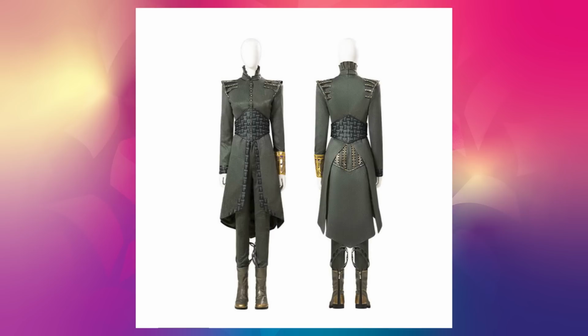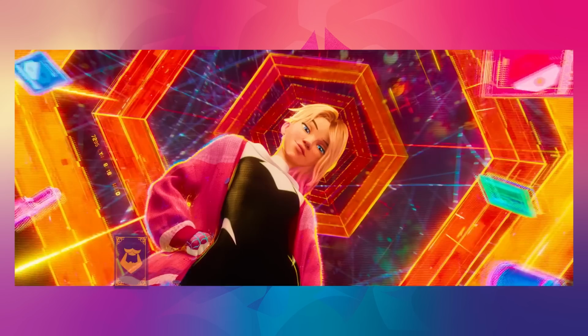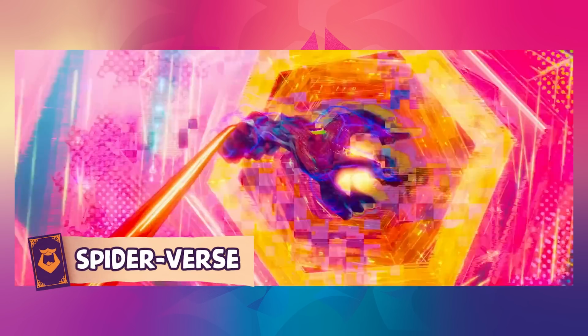If you showed me the Dar-Ben costume, and asked what franchise this is from, the first thing I would say is Star Trek. That looks like something Khan would wear, so quick and easy. But no, it's Dar-Ben. Hey, who are you dressed up as for Halloween this year? Oh, I'm Dar-Ben. Who? Of course, the mega smash hit this year from Marvel was Into the Spiderverse.